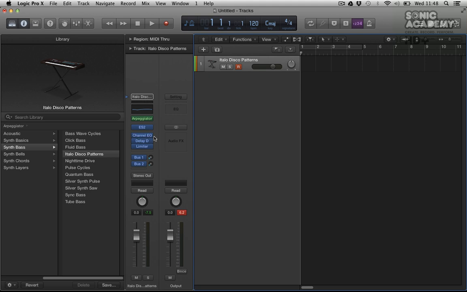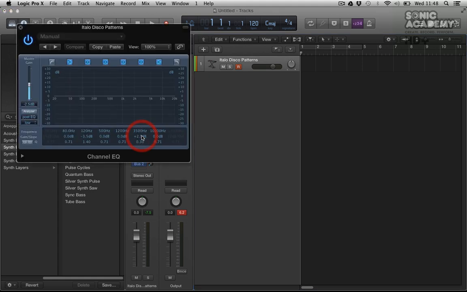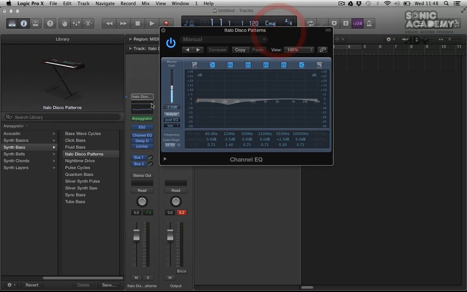and you can sort of think of a traditional mixer, we'll go from the top down. This is our patch name, so you can see Italo Disco Patterns. It's inserted there. This bar here, if we've compression going on, has a meter to let you see quickly how much compression is happening. This thumbnail box here is our EQ, so we can get a small oversight of what's going on. If I double click the EQ, you can see the EQ curves are the same.